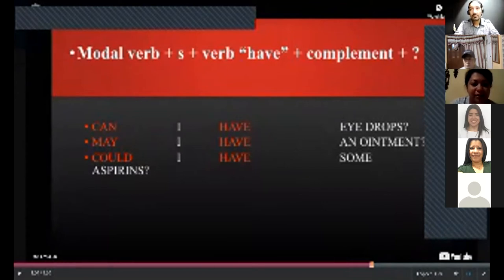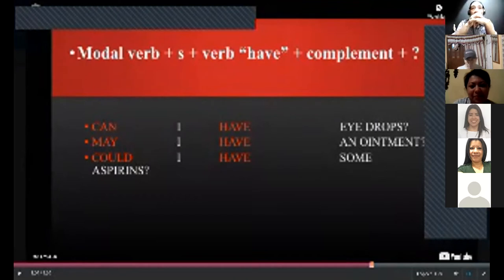Before I ask you, is it necessary that I use have? No. Okay. Can I go to sleep? Can I go to sleep? Yeah. Can I go to sleep? Another one? Okay, could you give me an example? Could you give me an example? You see, it's very simple. Just follow the structure. Okay, Carla, try it.